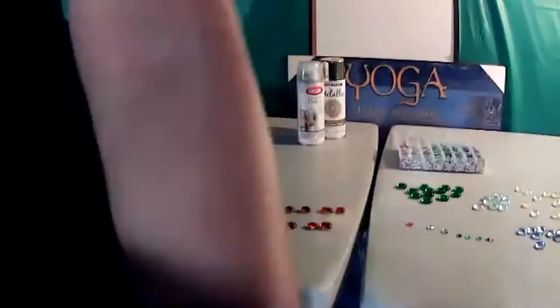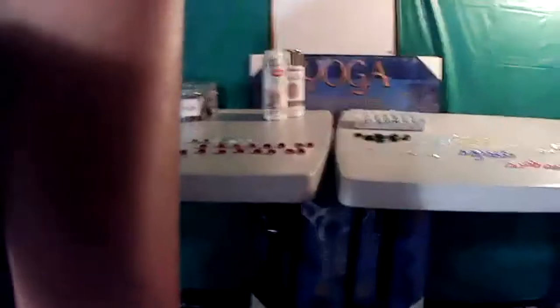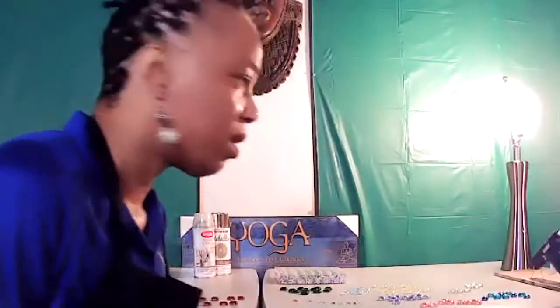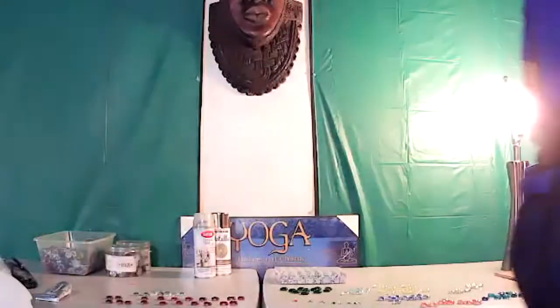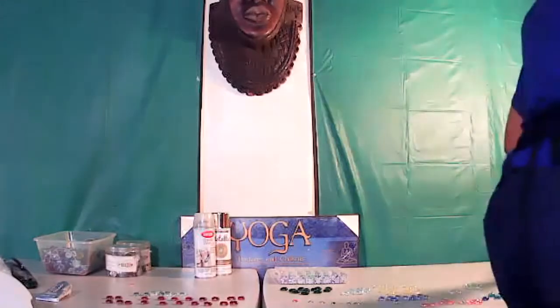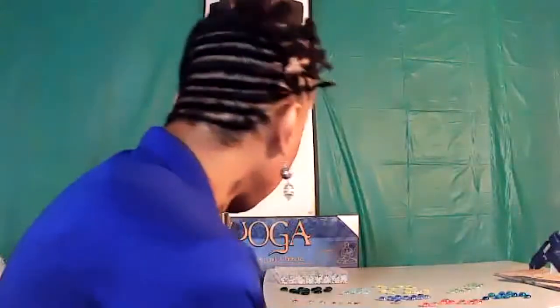So the first thing I want to do is show you my finished vessel. It's not completely finished yet, because I have to glue the base to the actual vessel. Sorry. All right. So let me bring this light a little closer. All right. So my vessel is here.